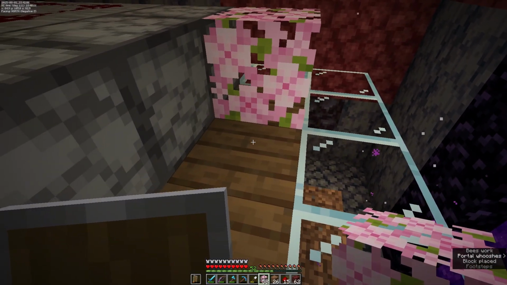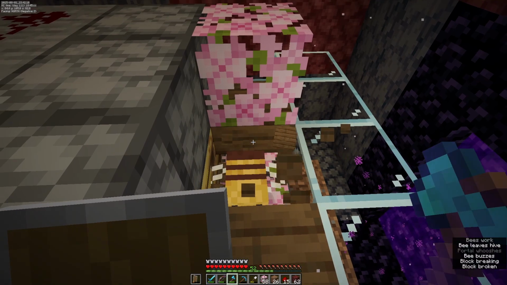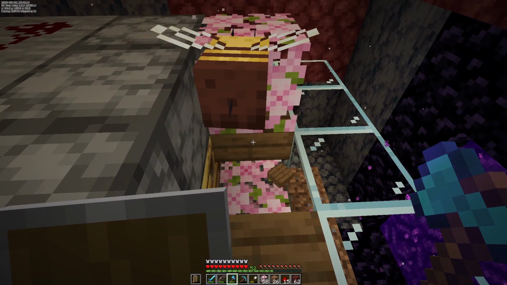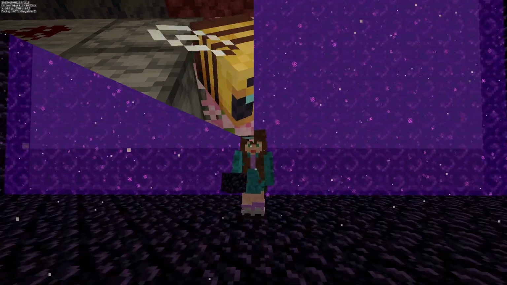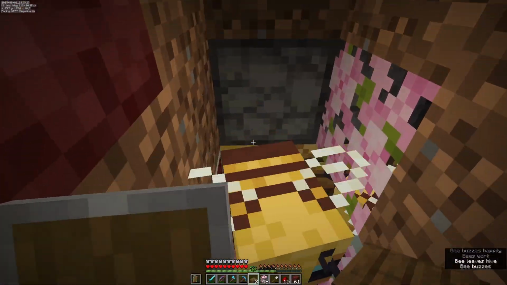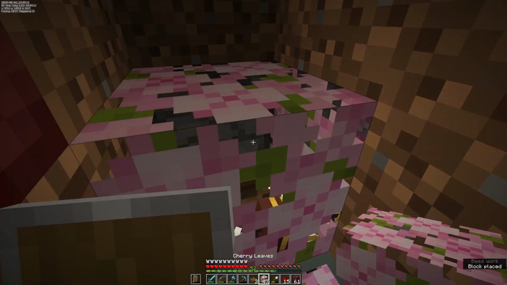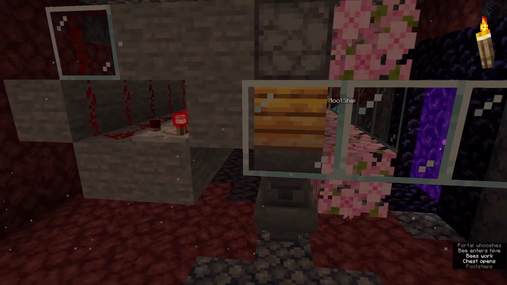Now the last thing is to block them in with these leaves, remove the slabs, and hopefully none of them escape. Of course they did. Only one thing to do, and that is to wait for them to go back inside. Okay, just the one left. And it is finally in. A completed, tidied up bee farm.